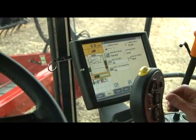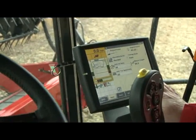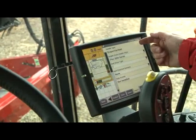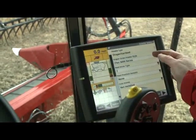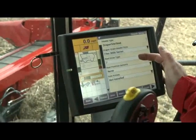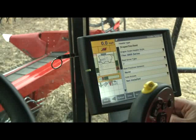After completing pre-checks outside and connecting the head to the combine, we move inside the cab — in this case a mid-range, though a flagship would be similar. To make sure the combine is set up for this head on a mid-range, go into the toolbox and then Head 2 (Head 1 on a flagship). The header type sensor has recognized this as a draper head, currently set as a flex 3000 series draper grain header, which enables all the features for these 3000 series flex draper heads. Reel drive type 7 is correct for this head. If you have reel position sensors and want to use them, you can turn them on here. That's the minimum needed on the Head 2 screen to ensure all functions will work.